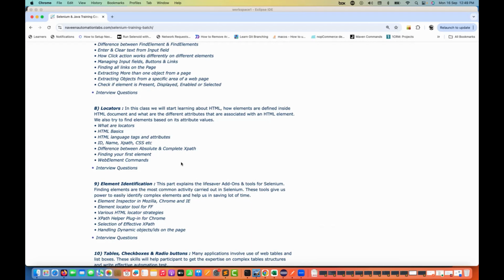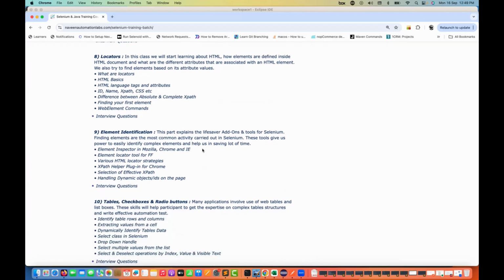The moment they ask the question, it should click in your mind which XPath or which CSS selector will work here. What will be the strategy of creating the XPath and CSS selector here to find a single element or to find multiple elements, right? So I'll make you perfect in XPath and CSS. We will spend around 3 to 4 sessions only for locators, dedicated sessions only for XPath and CSS. After that, you will never forget XPath and CSS in your life.